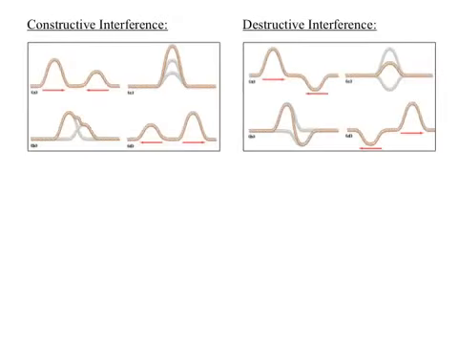So first, constructive interference. A good example here is if you have two waves coming toward one another, both with positive amplitude. If two people were to flick the end of a rope or a slinky, and you saw two waves traveling toward each other, a big wave and a smaller wave, what would happen is they would start to form one wave together. You see the shape of the two original waves come together, and then eventually they become this large wave here.